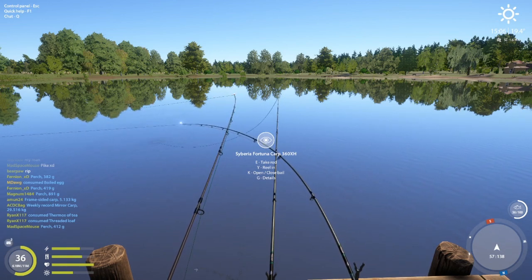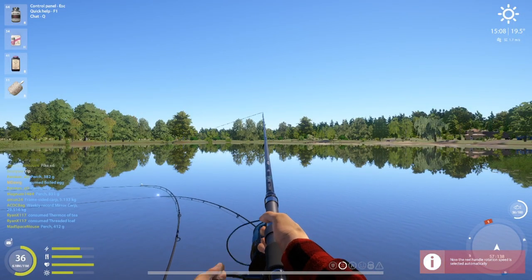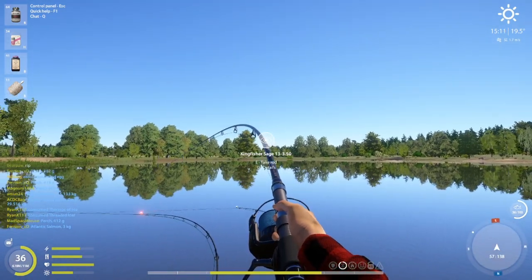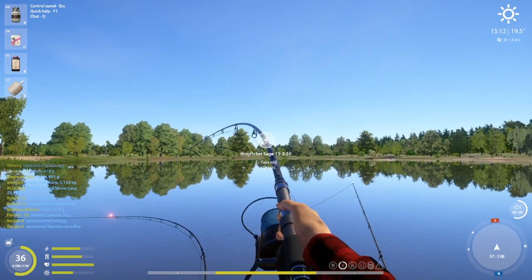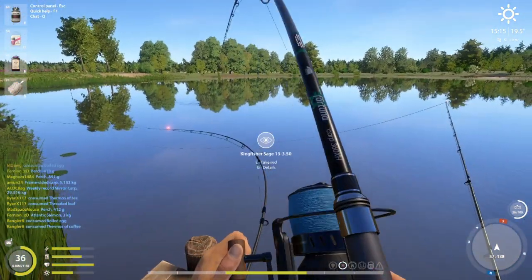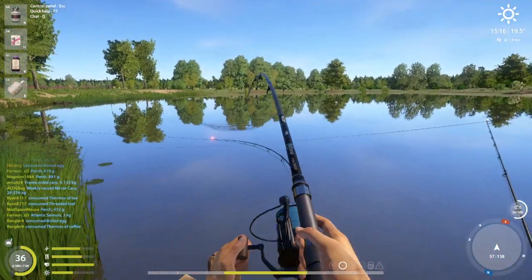Welcome back, this is mdog. We are at Amber Lake, coordinates 57, 138. If you happened to be on my Twitch stream yesterday, I tried this spot and it was not very good for me at the time. Today it's been on fire — really good. A moon recommended I come back and try it again and I'm certainly glad that I did.